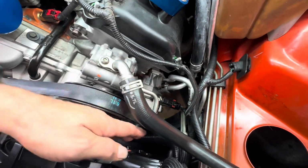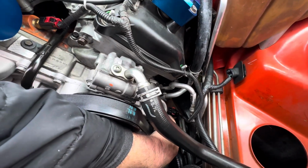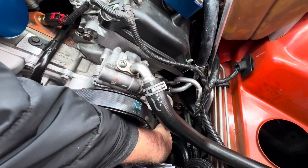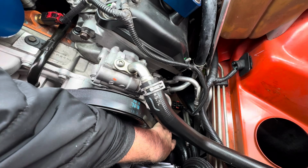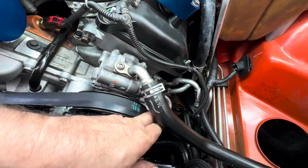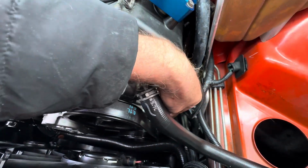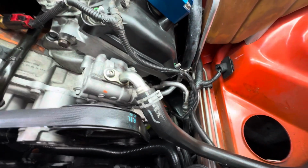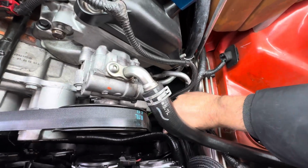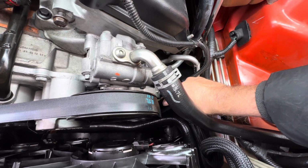And what you want to do is look and feel, in my case you want to feel, the gap between that bottom pulley and that rubber hose. And if that's gotten close, I would suggest you loosen up the pressure line and then rotate it toward, here, let me rotate it, I'll show you what you do. You just rotate this line toward the block and then retighten it up.